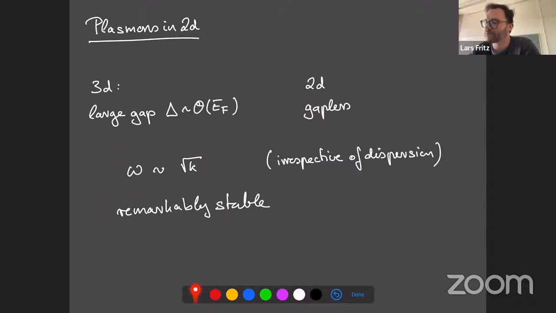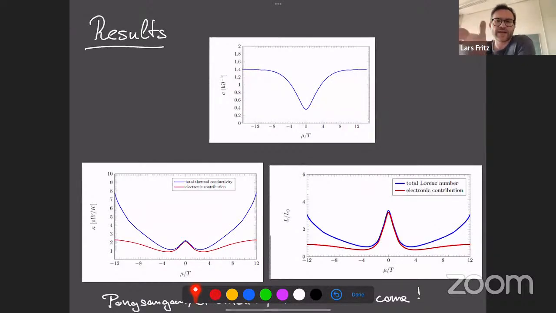On top of that, this is irrespective of dispersion. This is true for graphene, but this is also true for a bilayer. This is actually even true for just a 2D parabolic band. So it doesn't matter. They're remarkably stable. So they have very, very few chances to decay. Usually they need phonons to do that. Okay. And then we just look at this combined set of equations, and we calculate, for instance, the electrical conductivity, which is the curve that you see here.